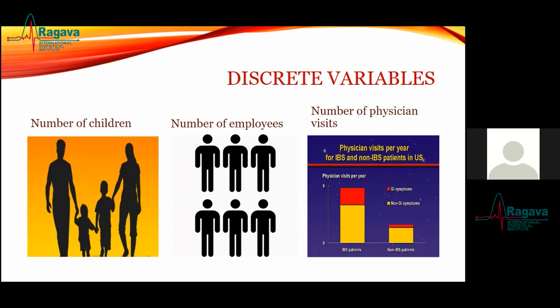And next, the number of employees in an organization. It can range anywhere between 100 and 1,000, depending on the organizational type. And a current example is the number of participants in this webinar. Number of participants attending this webinar is currently 22. See, it's a whole number. It cannot be broken down. 22 is always 22. It's universal too. And number of physician visits in a year. A patient can visit his physician once or twice, depending on his health status. It is always expressed in a whole number form.